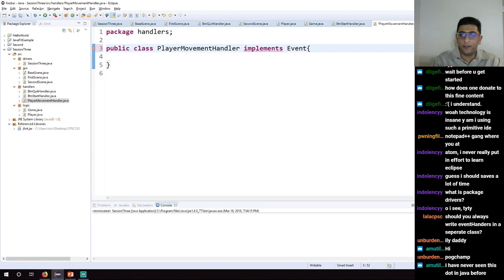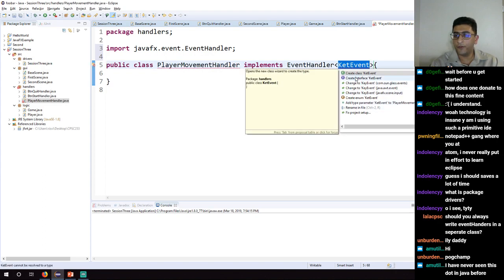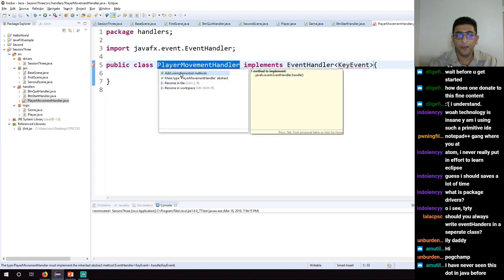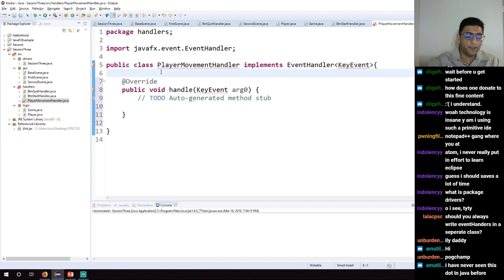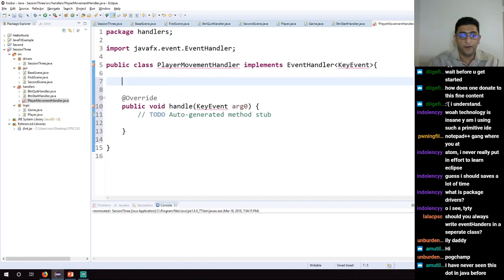It implements the event handler, and we have the key event. We're going to add the unimplemented methods. And recall, we are going to need access to the player object here.